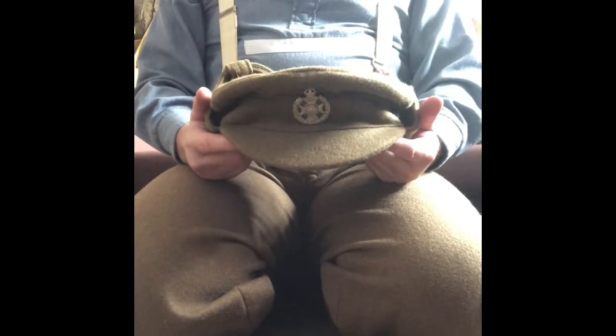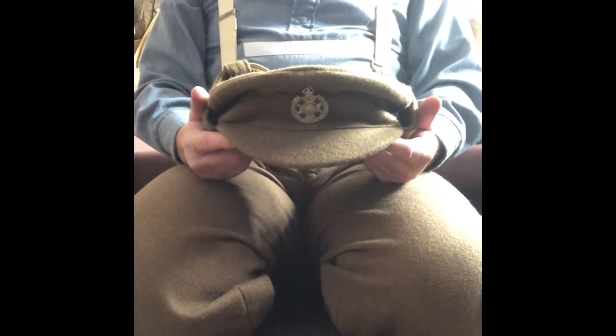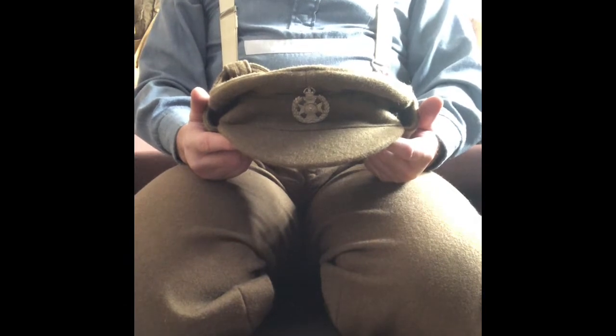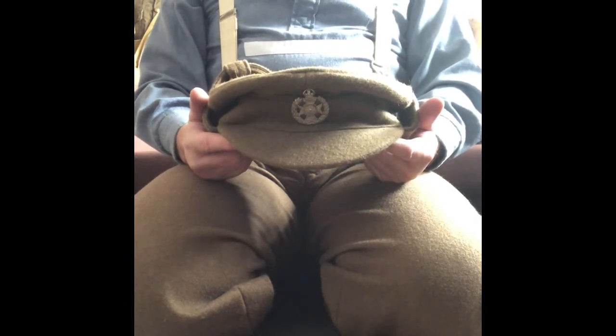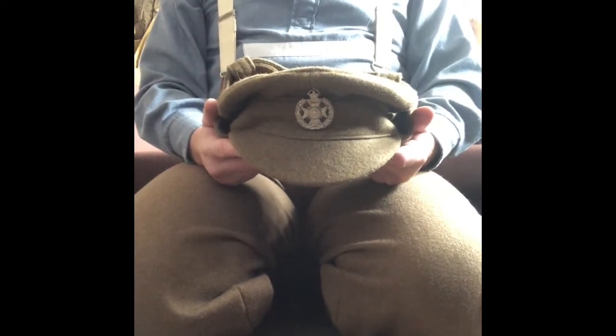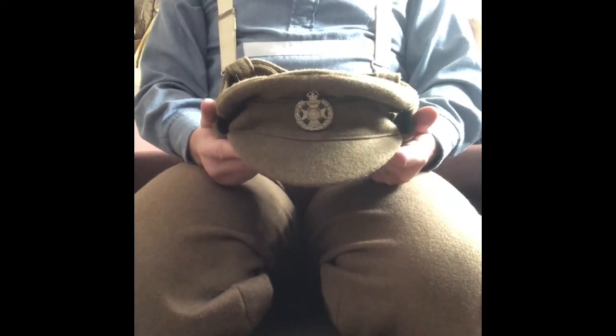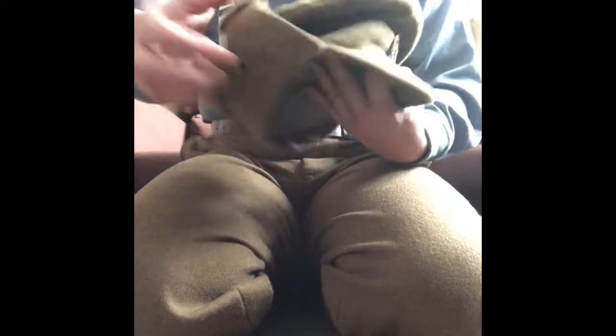This is the cap winter service dress. It was introduced in November 1914 to provide warmth at the expense of its appearance. It was nicknamed the 'gor blimey,' which was apparently uttered by NCOs when seen for the first time across the parade square. What it lost in looks and smartness it made up for in functionality. The neck curtain could be pulled down like so and worn a bit like a balaclava.